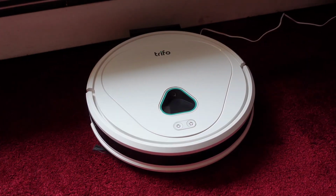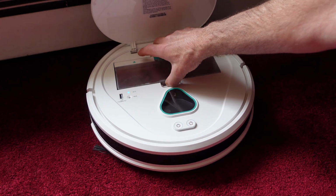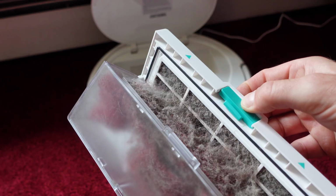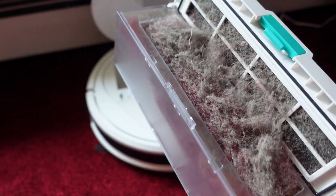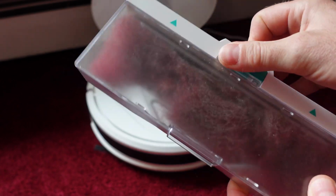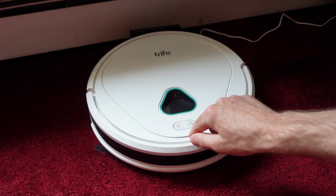Now that it's finished cleaning the whole room, it ran for its full 2 hours and the battery drained, so it found its way back to home base. Now it's recharging. Let's see how much it collected. Telling me to put the dustbin back. This is a lot. I can't believe how much it picked up. That's really impressive and disgusting at the same time. But I'm gonna empty this, let this thing recharge, and I'm gonna let it do its thing again in maybe a couple days or so.